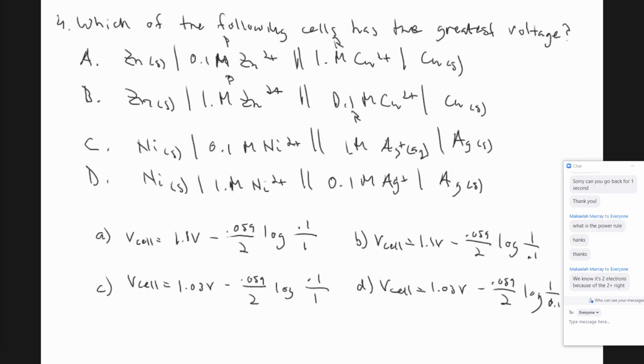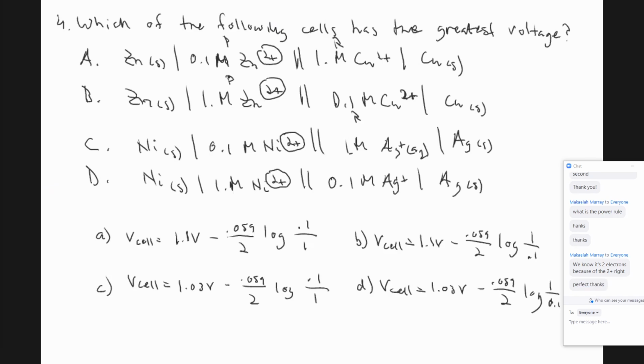Correct. This is 2 plus right here, so it has to be 2 electrons that are transferred. Same thing here. It went from metal to being 2 plus. And this one went from being 2 plus to metal. And this one from being plus to metal. So that means 2 electrons maximally when we find the LCM are transferred for all these types of reactions. Good. You made the observation. I'm just showing you where it is.